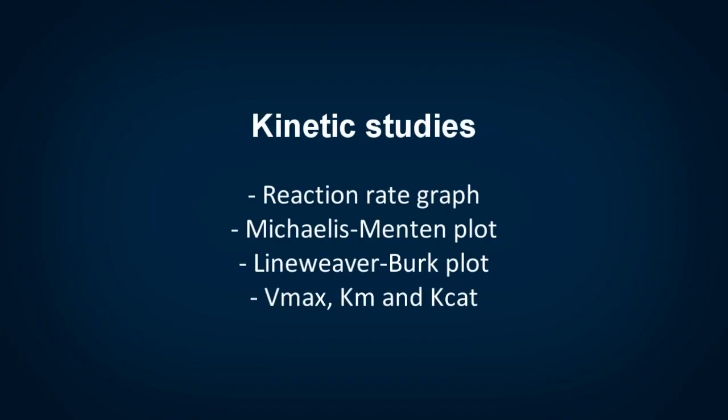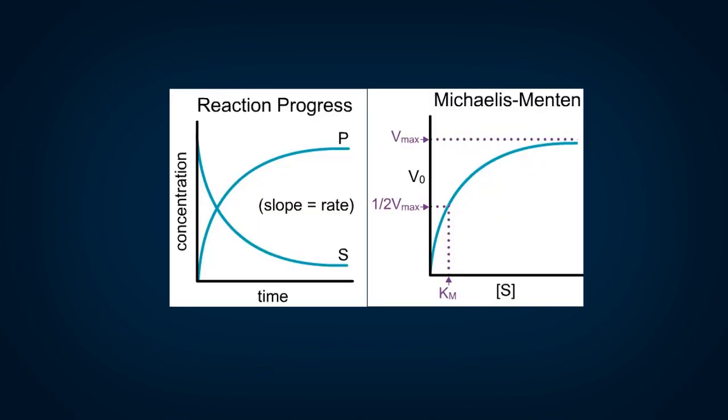Kinetic parameters of enzyme inhibitors can be outlined by producing Michaelis-Menten and Lineweaver-Burk plots, allowing for the determination of Vmax, Km, and Kcat. Using a reaction rate graph, a Michaelis-Menten plot may be derived. The parameters displayed by the plot include Vmax at the highest reaction rate and the concentration of Km at half of Vmax. Km is inversely proportional to the affinity the substrate has for the enzyme, and Vmax identifies the greatest reaction velocity.